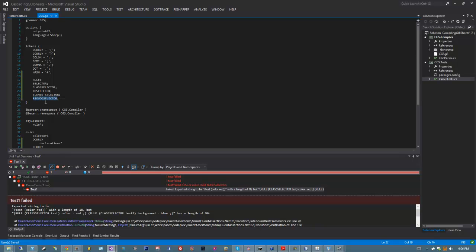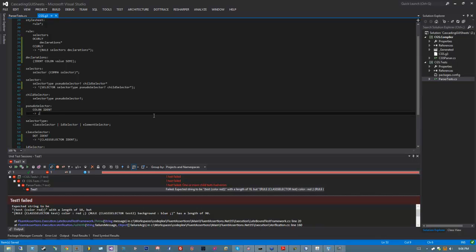So now we have a pseudo selector token, and my pseudo selector is going to turn into simply a pseudo selector. So it's turning something that has no semantic value, colon followed by identifier, which could mean a million different things, into something that can be understood directly by whatever is going to be understanding this. However, I want to show everyone a magic trick.